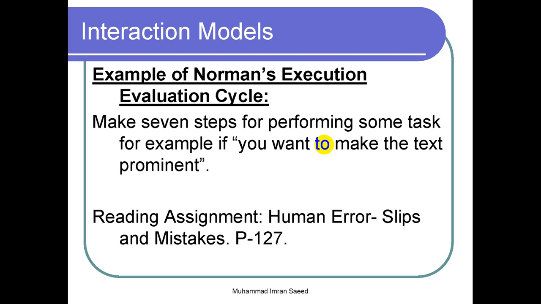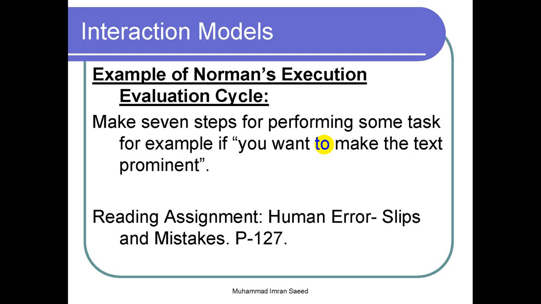You select the text, you either press the Control B, or you go in the ribbon, that is the toolbar, and from there you click bold, right? Or you increase the font, whatever you have specified in step 3. In step 4, you will perform those actions. Then in 5th step, your eyes will get the stimulus, right? It will get the image, perception, and then that perception, that image will be sent to the brain.